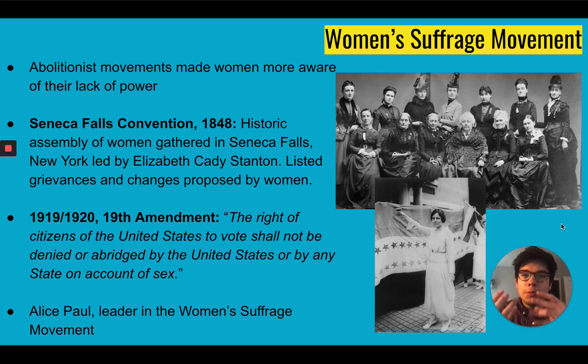And the women's suffrage movement is like that first public government baseline of women's rights, leading into the 19th Amendment. The right of citizens of the United States to vote shall not be denied or abridged by the United States or by any state on account of sex. So there we're ensuring, supposedly, the right of women to vote, right? Where does that go next?